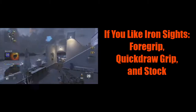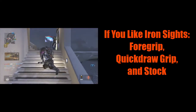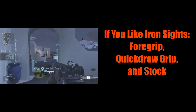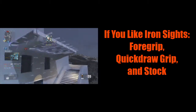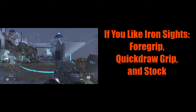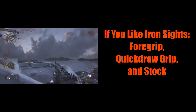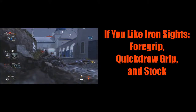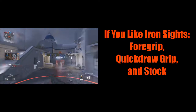If you do like the iron sights, it would probably be quick draw grip, because you're going to need to get your gun up as fast as you can. You don't want to be worrying about pulling your gun up. You have to worry about your trigger finger. So quick draw grip gets that up faster. Stock, because you can turn corners and stuff, because if you're using the MK14, you probably shouldn't be turning around corners, but there might always be those certain situations where you might have to.